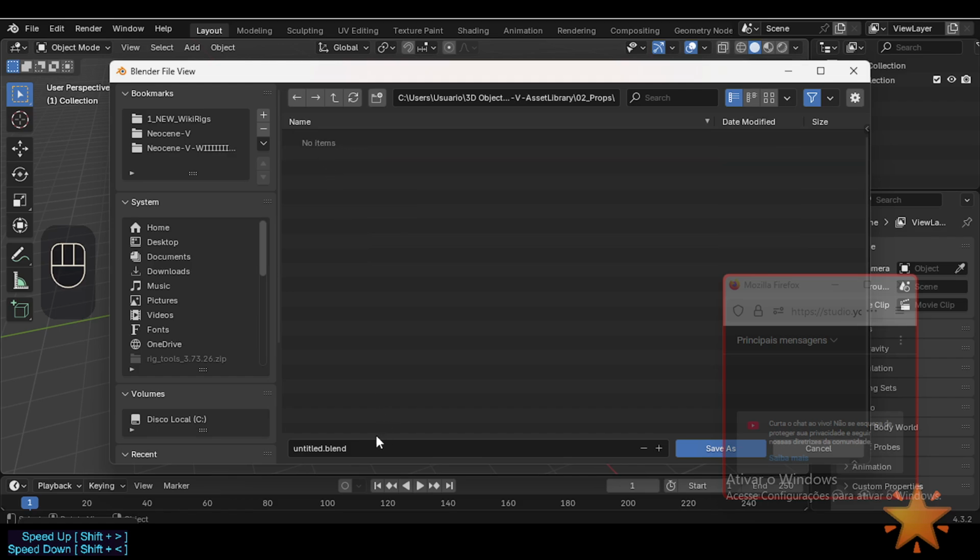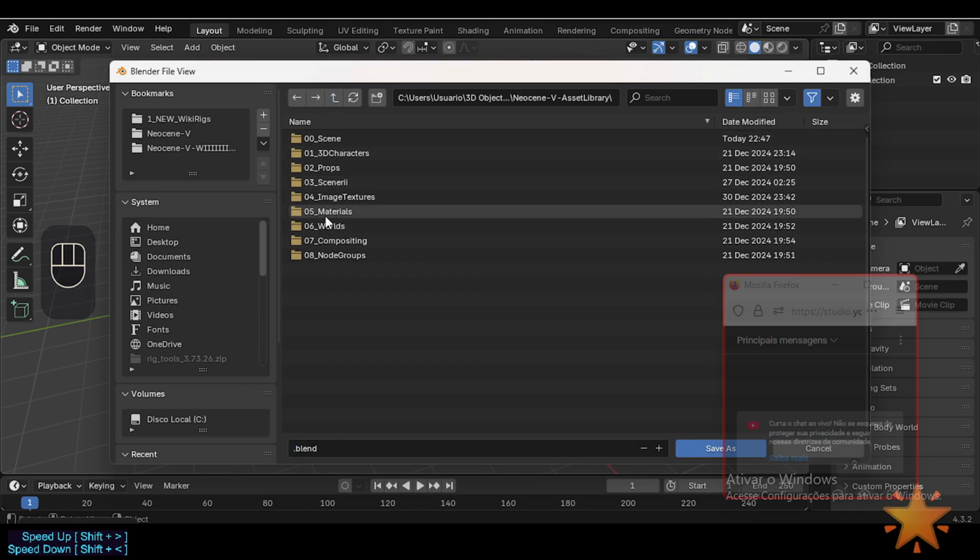So I'm going to make a folder here. Not a folder, I already have the folder. This folder is just for organization of the asset library outside of Blender, right? Because the asset library has its own, let's say, hierarchy system, and it has nothing to do with folders. It's a separate thing. So this can be confusing. This is why I've already made these folders here to have this thing work.